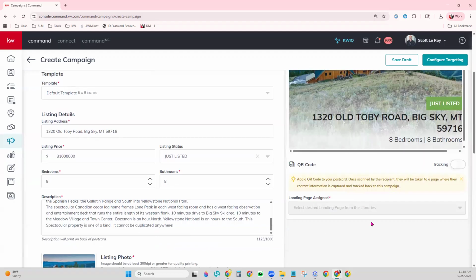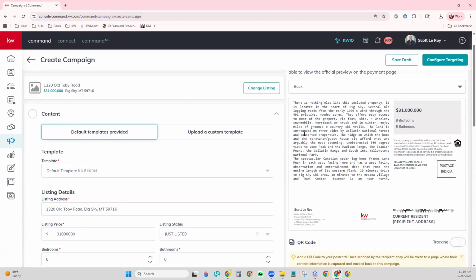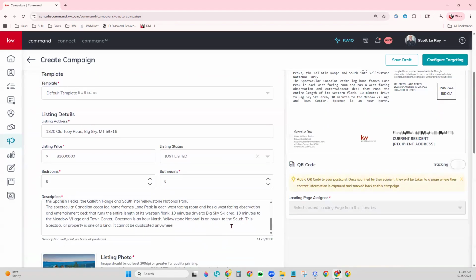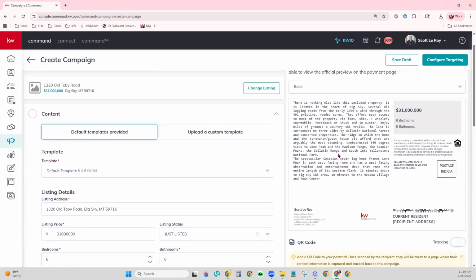Coming on down to the description, let's go to the right and look at the back of the card. So we'll go here and you can see the description on the back of the card here, along with some stats. We'll come down and let's actually make sure we trim it up to be under the required character limit. So that brings us to 971 characters. So we're under. Come back up. You can see it shortened it a little bit. If this is still too much for you or you want to change the wording, go for it. You do not have to use the description off the MLS. You can completely change it if you want to. Okay.